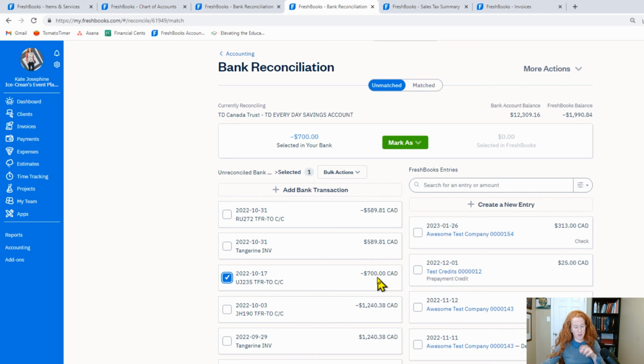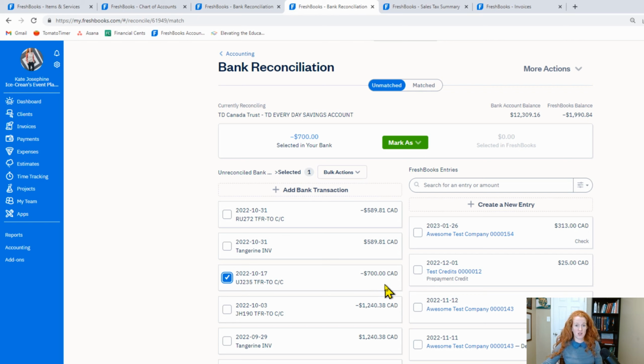So we wrote the check, or we went to the online portal, and we sent the money. We have money flowing out of our account. Now, all this is assuming that your bank is connected, y'all. This is a critical point because I think people need to have their banks connected to FreshBooks because that's how it works most efficiently. And so remember, what happens when money goes out of the checking account or any account?